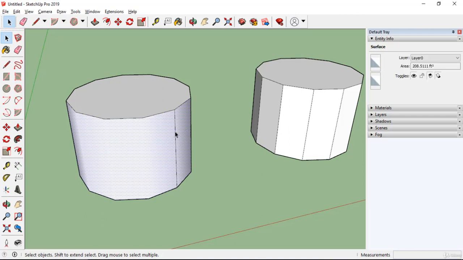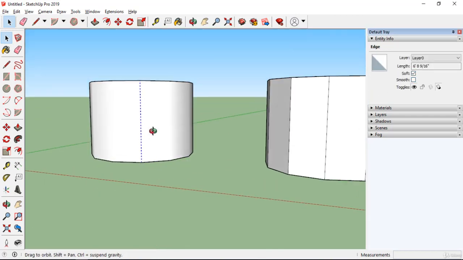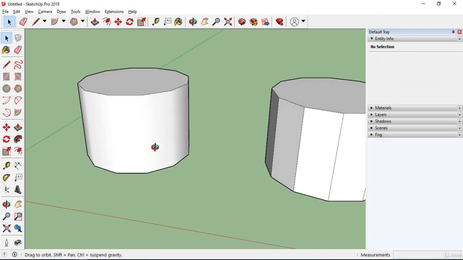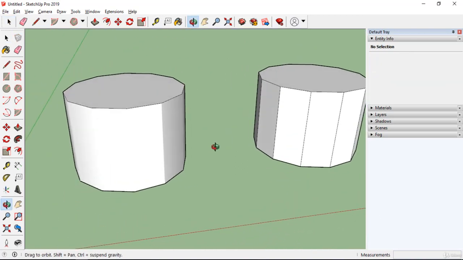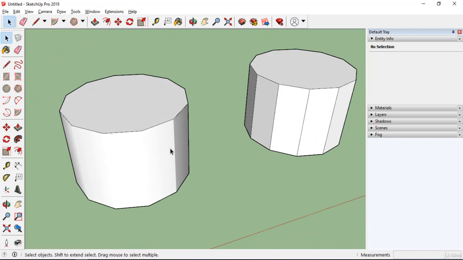And when I do vice versa, when I turn Soft on, you can see there is no smoothness here, but the line is hidden.